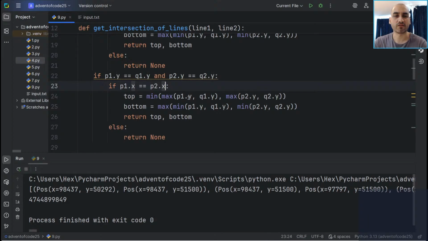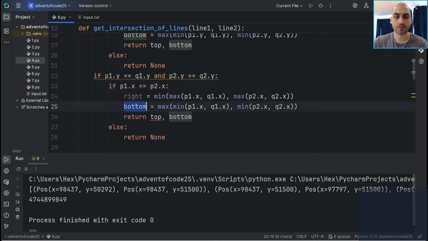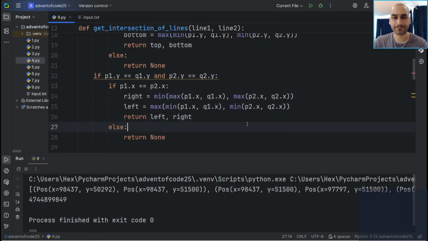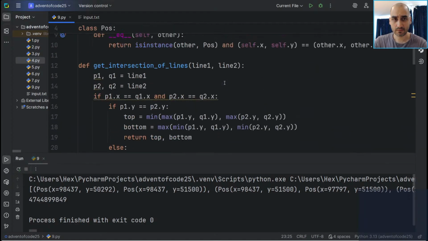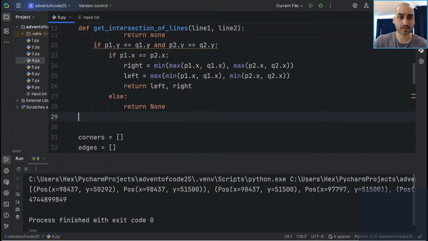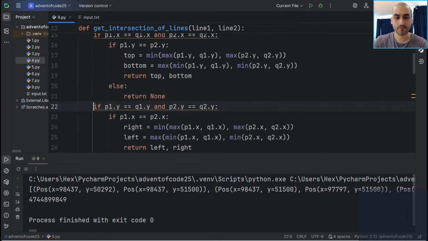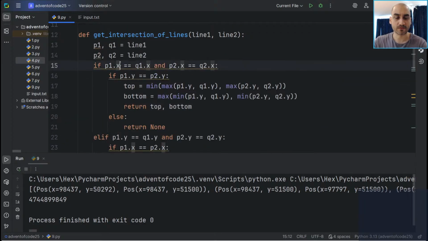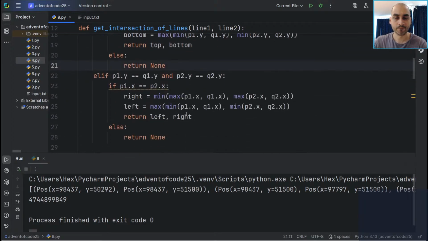So we should just change every x to y and vice versa. And top would actually be left, right. Okay. So that's those cases, that's if it's horizontal, that's if they're both the same.